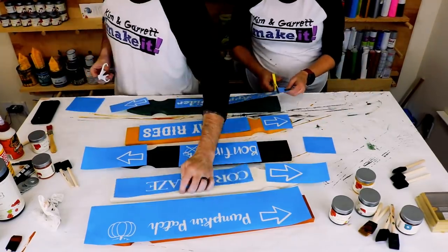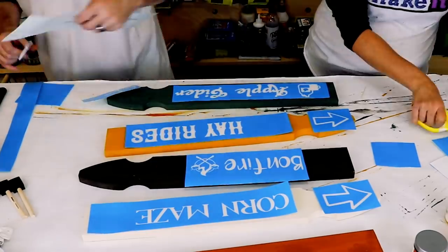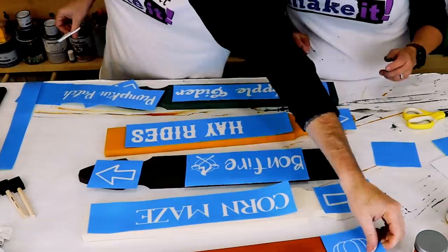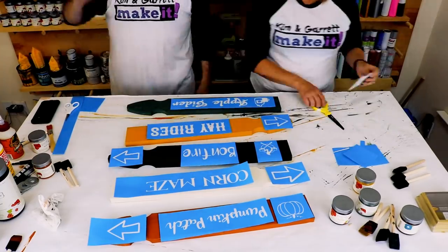I guess we're just gonna eyeball it, right? It doesn't have to be perfect. Should I put the pumpkin on the other side now? Oh, yep. Well, I guess that's a good thing about these stencils, is you can cut them up like this. We had pumpkin on the right, but now we're gonna put pumpkin on the left.